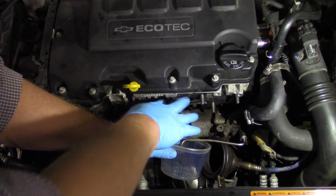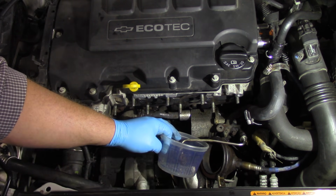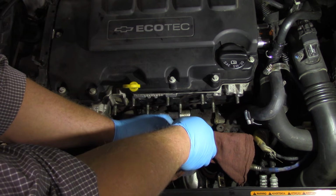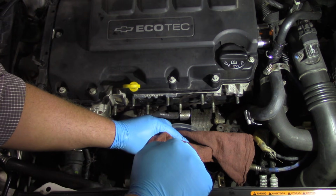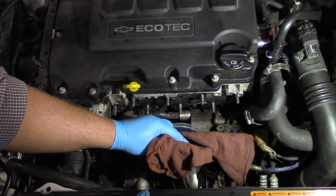And so that's going to disable the engine from starting or spraying any fuel in here. So remember, my hand's right up against the exhaust here. And so now I've got my measuring cup here. I'm going to cover it with a rag because it's a banjo fitting and we don't want oil flying into the catalyst and all over the vehicle. So we're going to be very careful here. Now I've got an assistant inside the vehicle, and we're going to crank it, and we're going to monitor the amount of oil that comes out of this feed line.